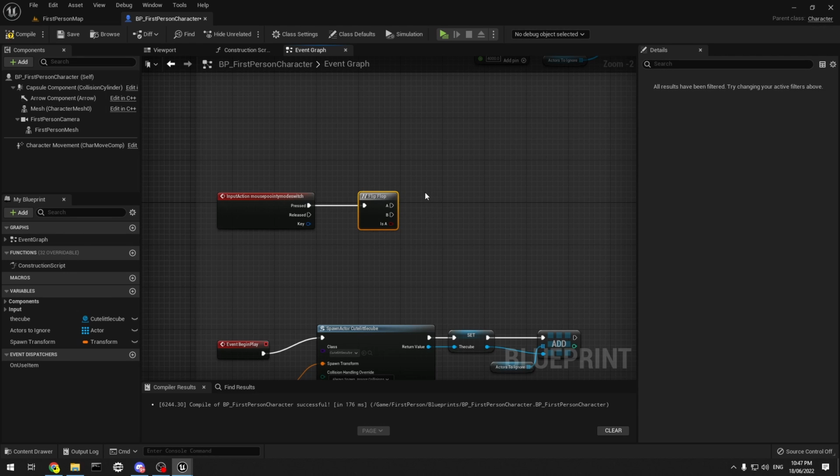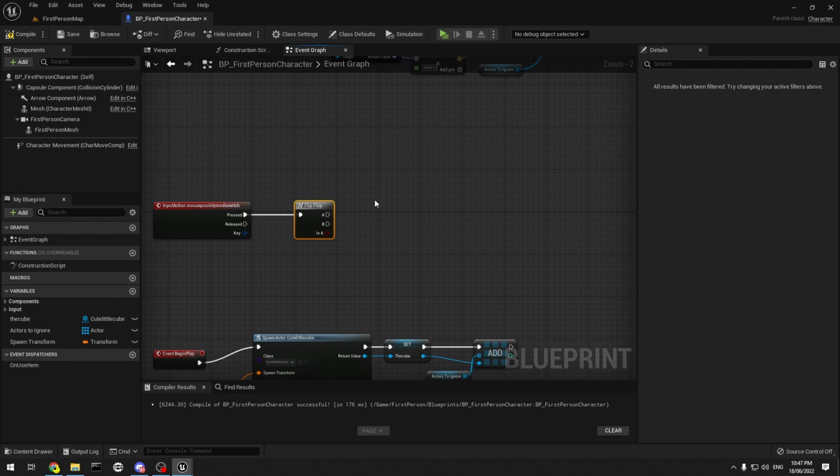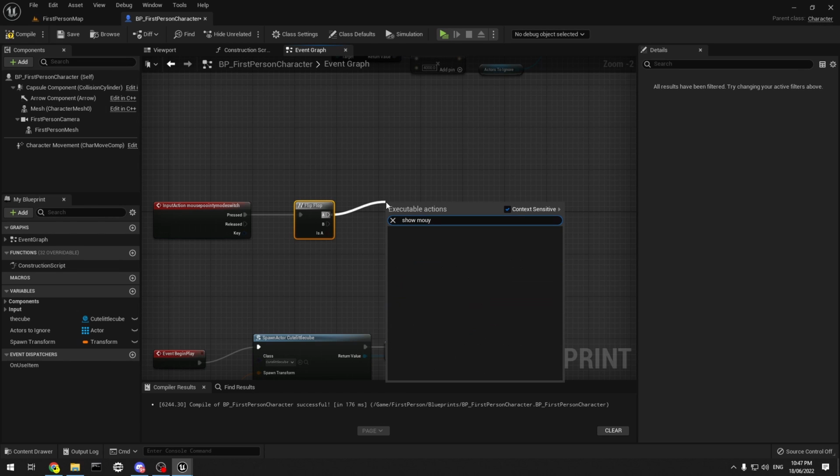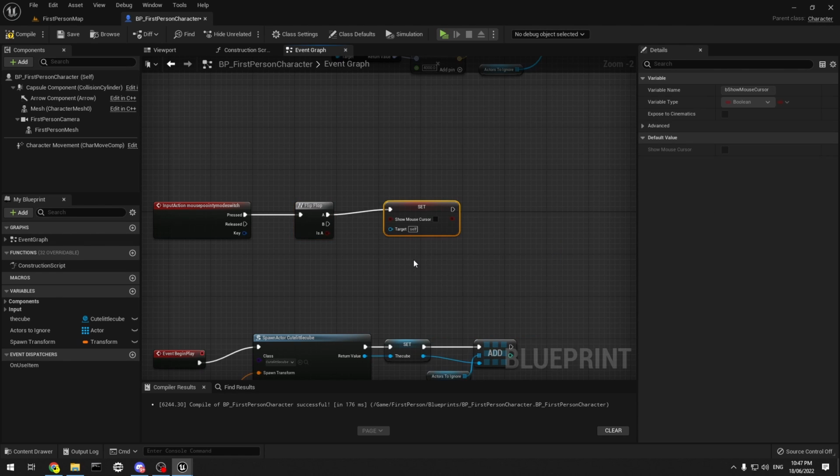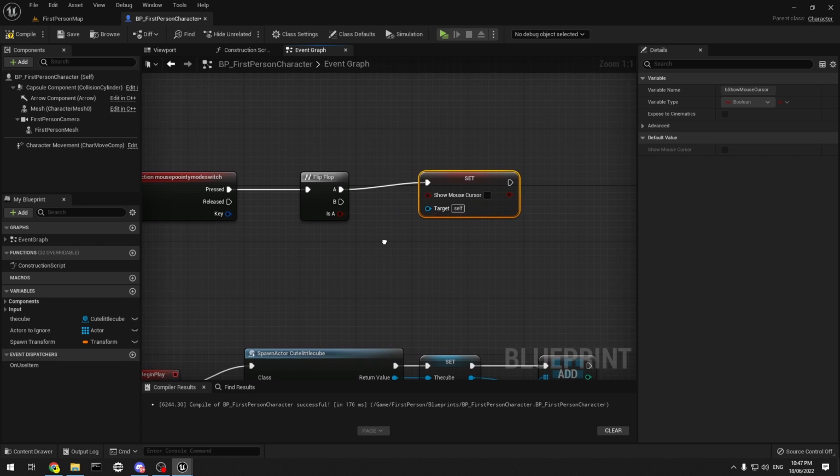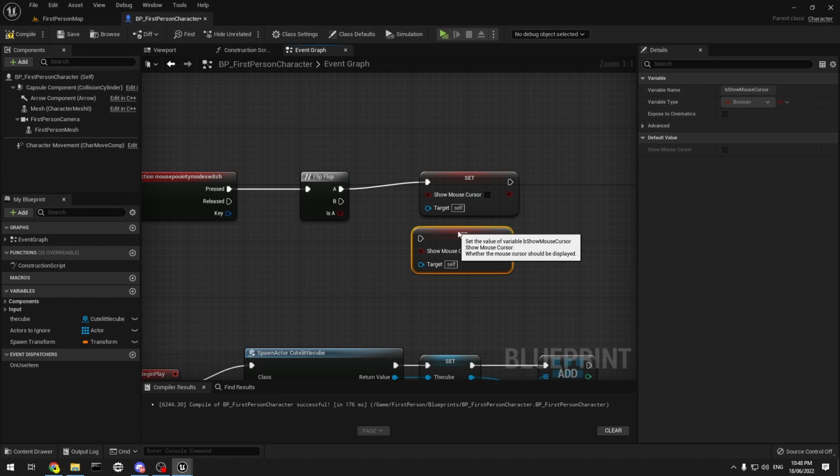Never mind. So what we're going to do is there is this thing called show mouse cursor. Let's take that off sensitivity. There we go. Show mouse cursor. So what this will do is this will show the mouse cursor, and this will hide the mouse cursor. So click that up there.